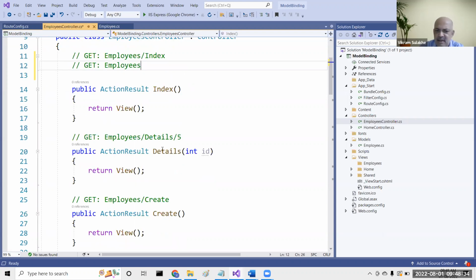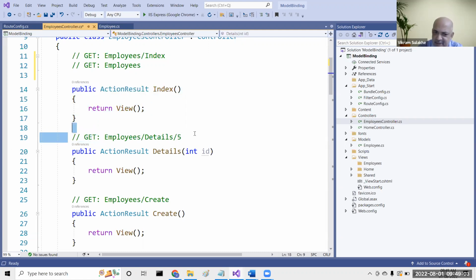All right. Look at the next method. Details of 5. So what is 5 in this case? Employees/details/5. What will 5 be taken as? ID. Index will show you all the employees, or index should list out all the employees.